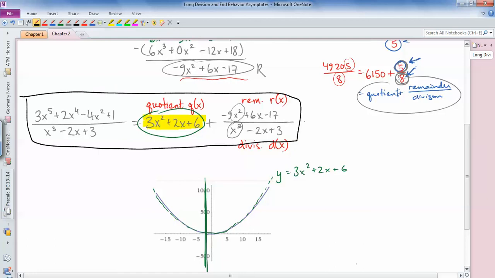And if you think about what happens, the end behavior asymptotes tell you what the graph looks like way out at the ends of the graph. Doesn't matter about the middle. So this part of the graph I don't really care about. I care about the x values that are way over here and the x values that are way over here, which means I care about when x is going to infinity or when x is going to -infinity.